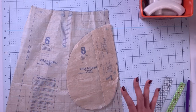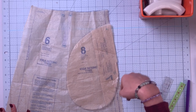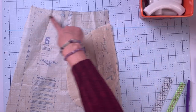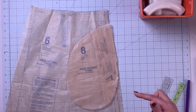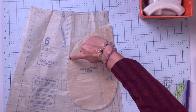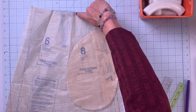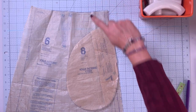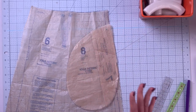This is how a traditional skirt was drafted. This is what your pocket would look like. This would be your waist seam line, and this would be just flopping around. So really all we're doing here is redrawing this so that it has a bit of a hat. It comes around this corner and up into this seam here. We're just filling in all of this with what will be lining fabric.